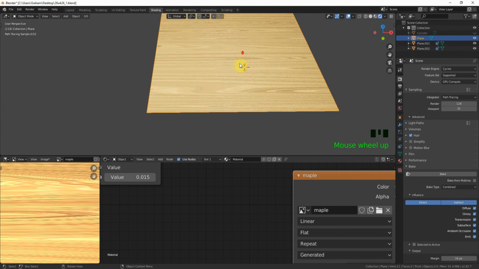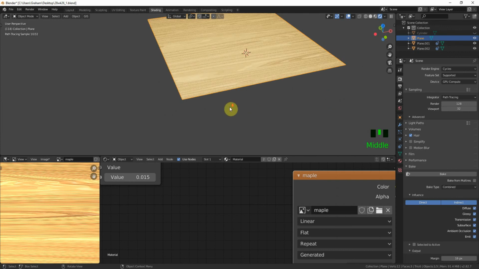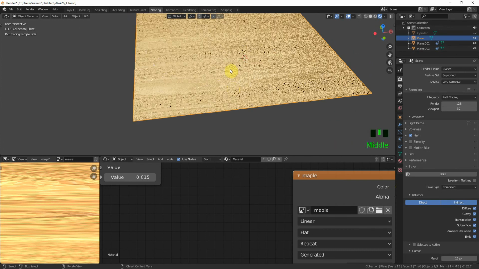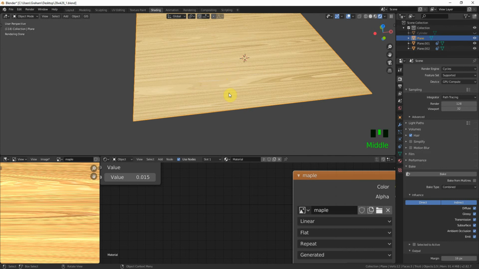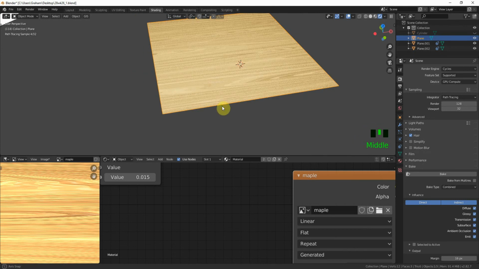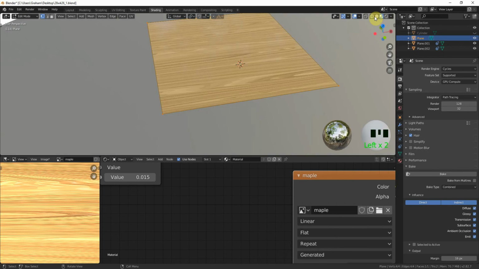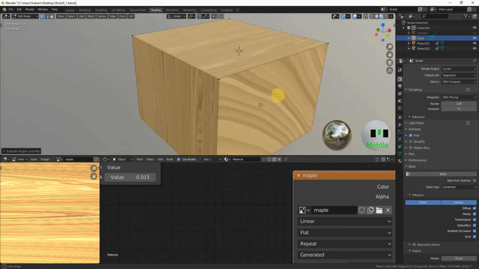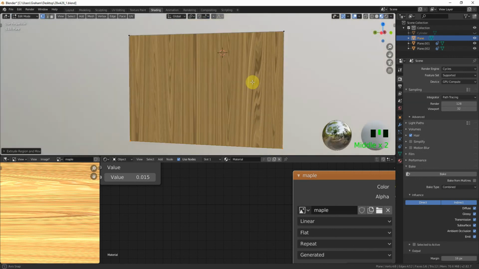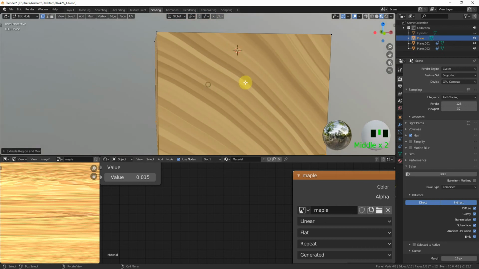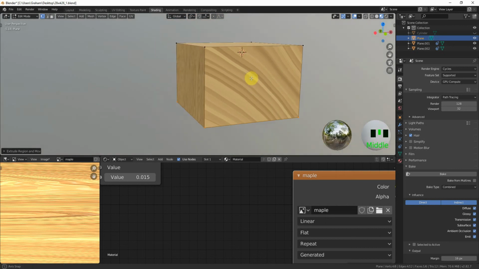Okay, now, while this works great on a flat surface, if we were to, let's go to edit mode, let's just go to look dev for a minute so I can see what I'm doing. If we were to extrude, I've got everything selected, extrude down to a cube type of shape, so extrude on the Z-axis. You can see it looks fine there and on that, but on the third axis it doesn't.